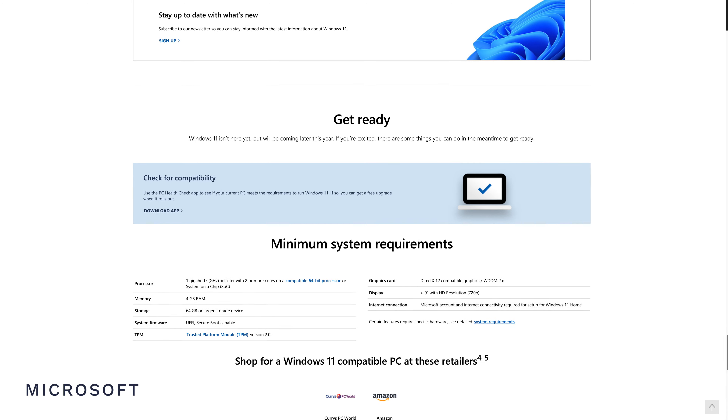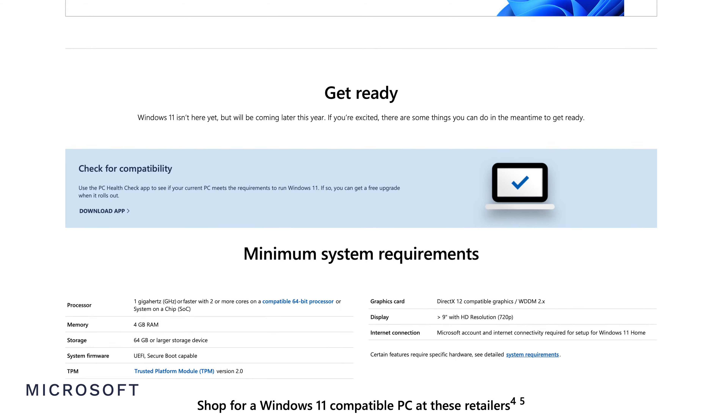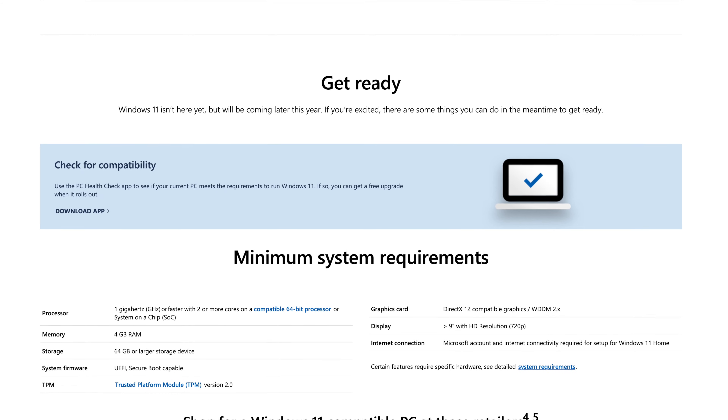Overall I'm excited for this update. It's coming to pre-builds later this year, and you'll be able to update your own computer if it runs Windows 10 pretty soon. There is a compatibility test on the Microsoft website to check if you have the right hardware. Standalone copies of Windows 11 will be available in early 2022, but there's no word on pricing — I'd assume it won't cost more than Windows 10, otherwise you'd be better off buying Windows 10 and upgrading for free.